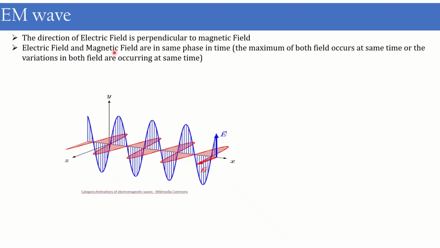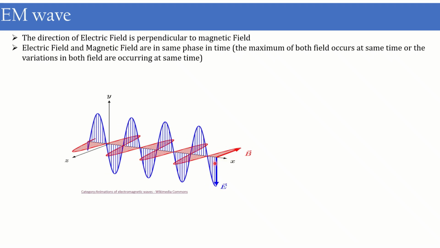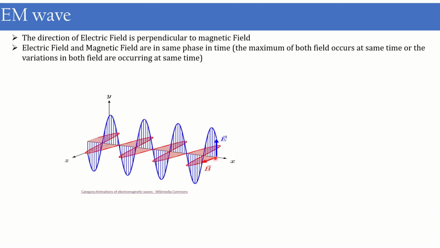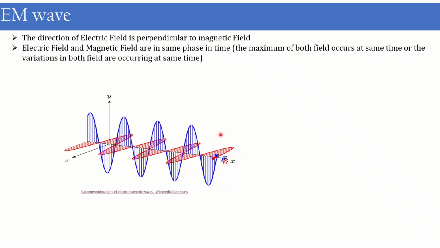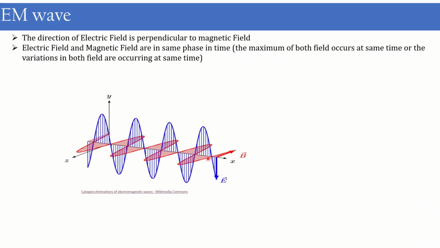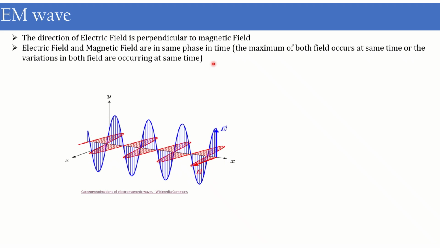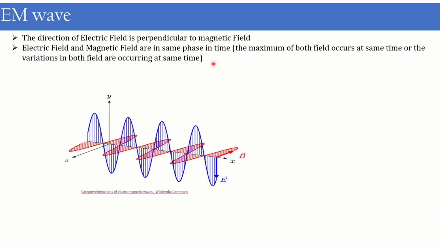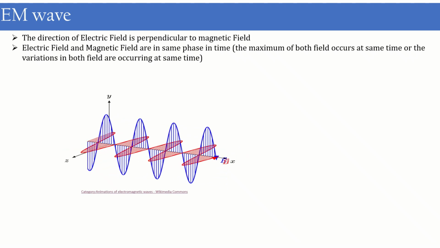One of the main characteristics that we have to consider here is that both electric and magnetic field are in the same phase in time. That means that if you observe the variation of the electric field and magnetic field, it's the same for both. When the electric field is at its maximum value, the magnetic field is also at its maximum. When the electric field value goes to zero, the magnetic field also goes to zero. That is what is meant by the same phase in time. So this has to be considered while analyzing the field regions around the antenna. This is one of the important characteristics in defining the field region.